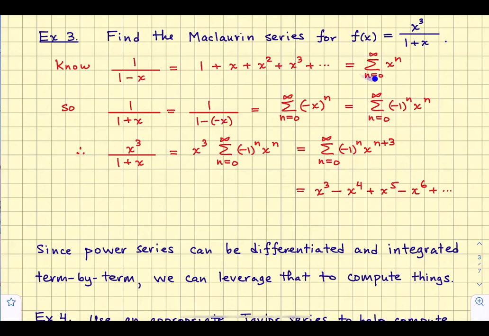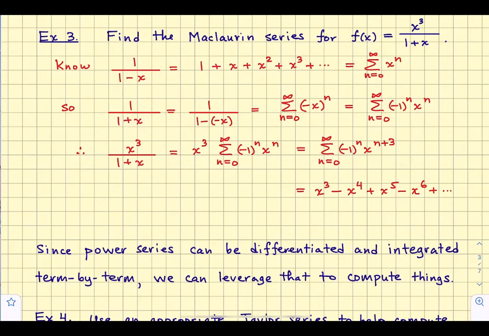And I'll work here in the summation form just for space considerations. So I'm looking at this, and wherever I have an x, I want to put a negative x. And so now I have a negative x quantity to the n, which if I separate this is a minus 1 to the n times x to the n. And we've just found the Taylor series or the Maclaurin series for this function.